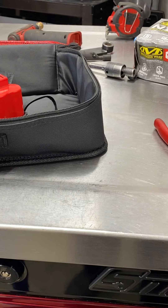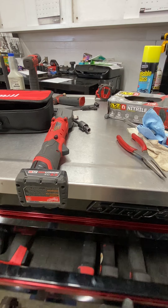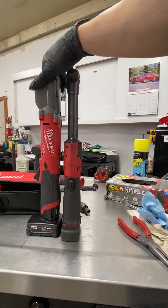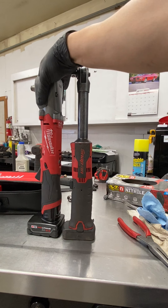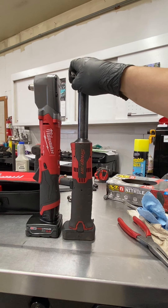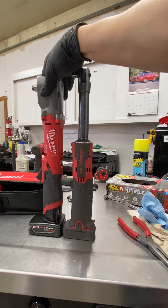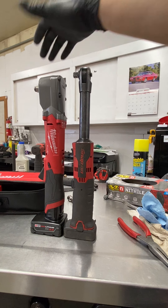I'm going to bring you guys back over here and do a size comparison. So: Snap-on three-eighths ratchet right angle versus half inch Milwaukee right angle impact. You can see it's obviously got some size — it has to, it's an impact versus a ratchet. This does not work as leverage; it just free spins like a normal impact. The ratchets you can use as leverage to break a bolt free if needed. I honestly think it's a good size, and it would be even better with a little more power — maybe 30 or 40 more foot-pounds — but I'm sure there's an engineering or warranty reason they didn't do that.